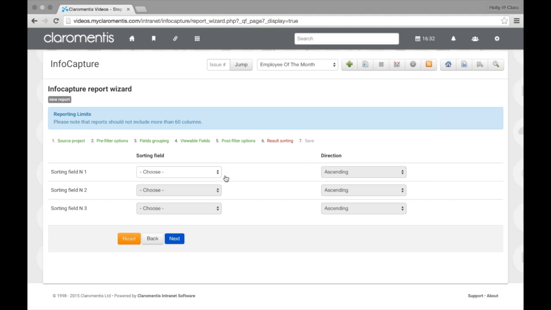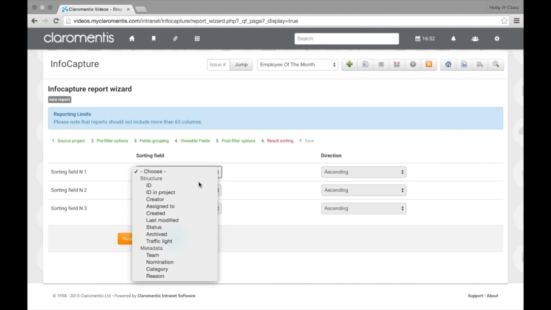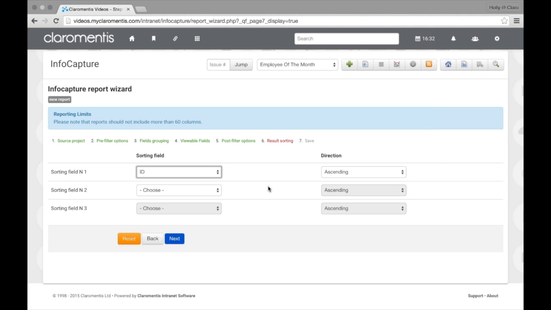Now, when you're running a report that pulls down all of the information, so all of our fields are viewable, we don't necessarily need to sort the results, because the likelihood is that we're going to export all this data to a CSV file. But for argument's sake, let's just choose ID, because reference numbers are a big part of InfoCapture when we submit things. And then, of course, we can choose direction as well. So that's how our report will run and appear.